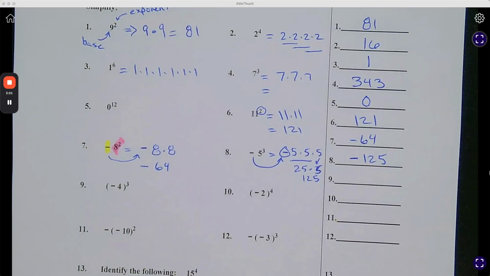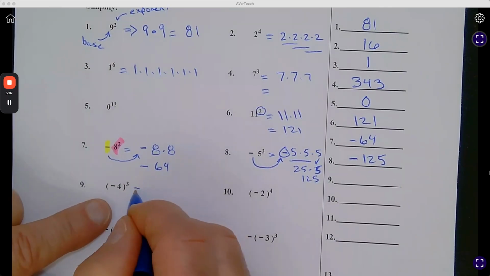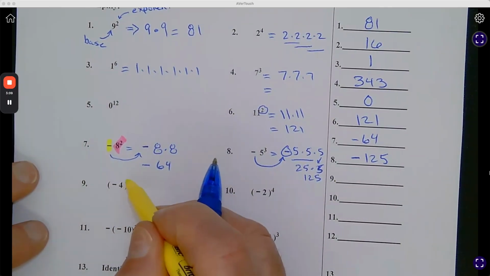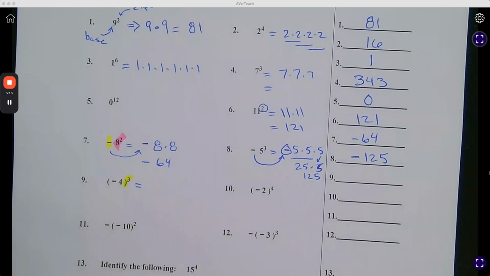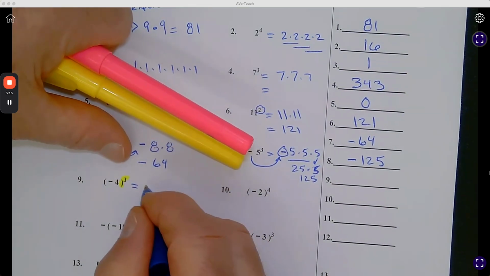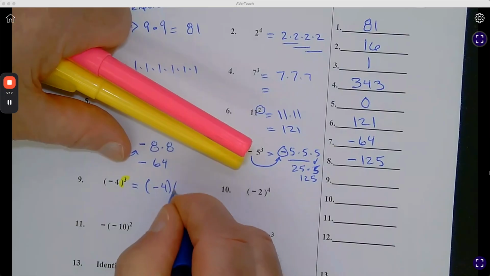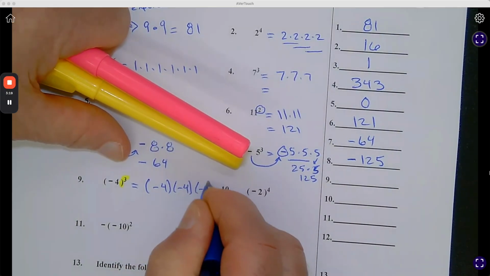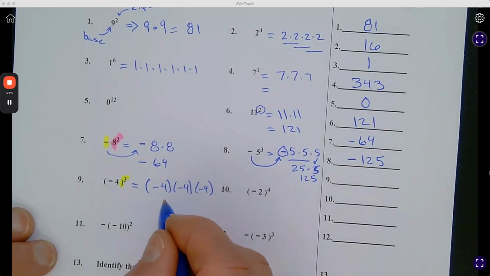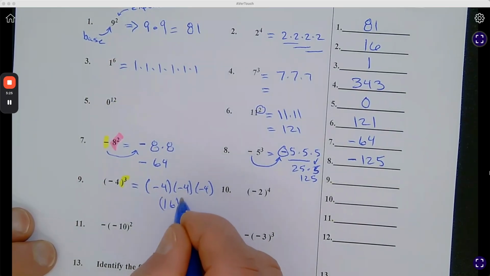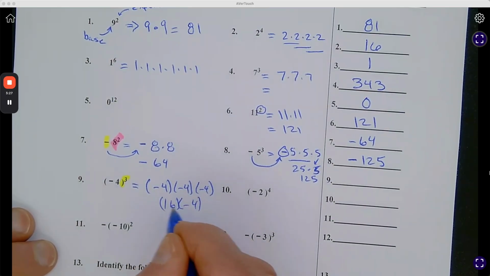Right there. Okay, now notice we have parentheses. Completely different scenario. With the parentheses, notice the cube. An exponent of 3 is called a cube. What's directly below it is that parenthesis. So that means everything in the parenthesis is multiplied by itself 3 times. Negative times a negative is a positive 16. Positive times a negative is a negative 64.